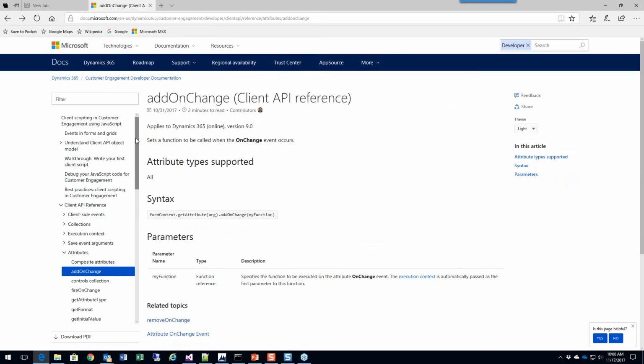If you're online, you can't do it unless you have a brand new org that started after October the 1st or 4th or whatever it was. If you have not upgraded your org, which I'm not even sure the upgrade path is enabled at this point, you can't make any changes because all of these things are not there. So the only way you're going to be able to play with any of this is to either upgrade your org or spin up a trial. That's the big thing right now: it's not going to affect anybody until the next major release, which I'm assuming is going to be 10. No idea when that's going to hit.